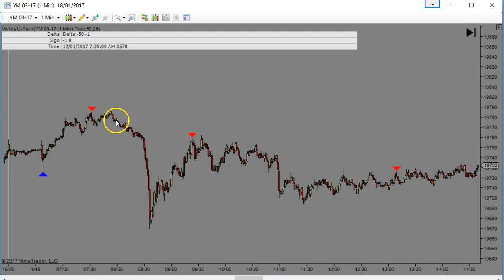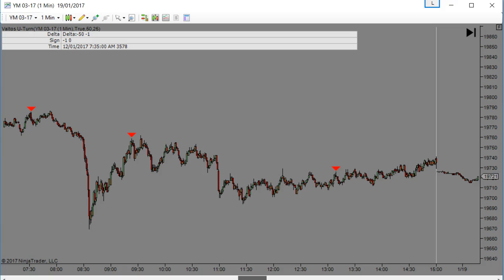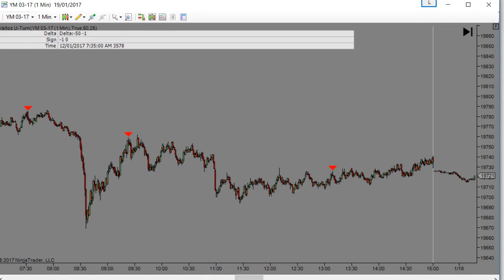If it starts coming back up, maybe you'd get a little hesitant and get out. I don't know. This one, even if you got out and you missed this, it gives you something here, gives you a little something there. You want all the trades. Ideally, you'd like to get short here, cover it down here. Sometimes you're just going to get these little moves like that.